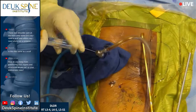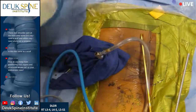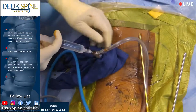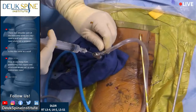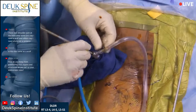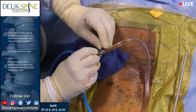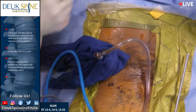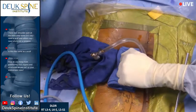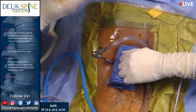I'm going to show you in just a minute. I'm putting a little antiseptic in. We use betadine, developed by NASA, just down the road. For those of you who don't know, Deuk Spine is located in the space coast of Florida, just outside of Orlando. Best known for Disney cruises. We get a lot of people on buses going out on the cruise ships, Carnival Cruise, Disney Cruise, Port Canaveral.